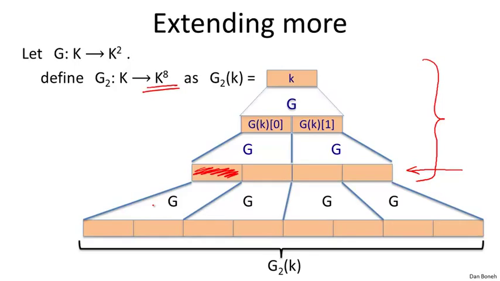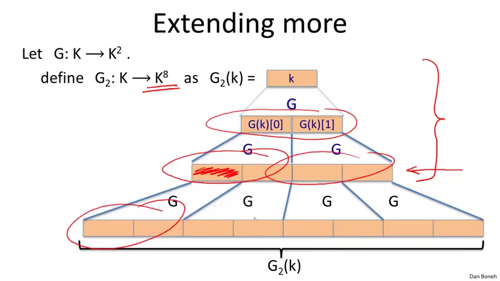And again, the proof of security is pretty much the same as the one I just showed you. Essentially, you gradually change the outputs into truly random outputs. So we would change this to a truly random output, then this, then that, then this, then that, and so on and so forth. Until finally we get something that's truly random, and therefore the original two distributions we started with, G2K and truly random, are indistinguishable. Okay, so far so good.